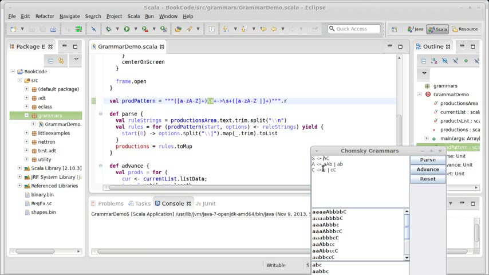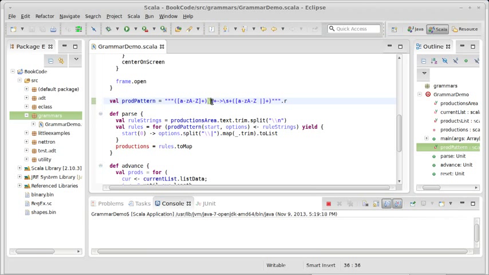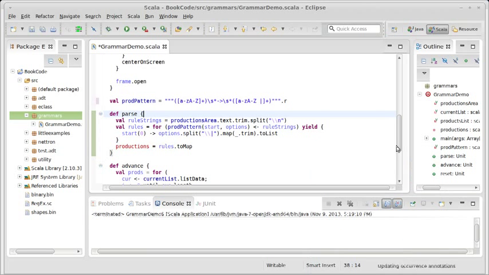And since the user is typing these things in, it's nice if we don't restrict the user in what they can type in. So I put a \s plus, which will match one or more white spaces. In fact, if we want to make it so they don't have to type in any, we could change those to stars instead. In fact, I should go ahead and kill the program at this point because we've made some interesting changes.